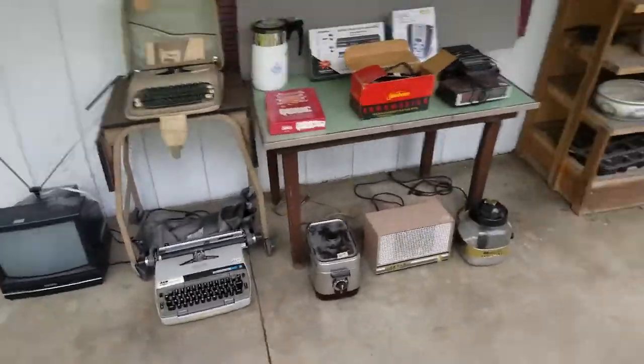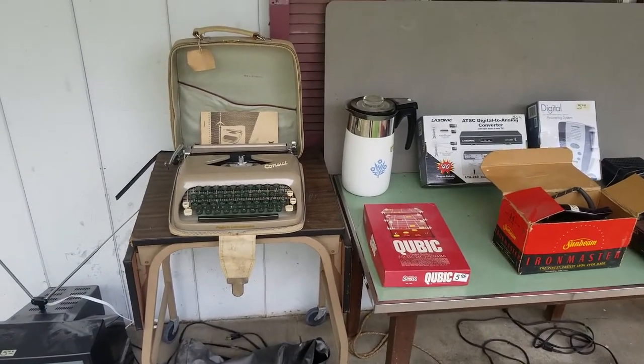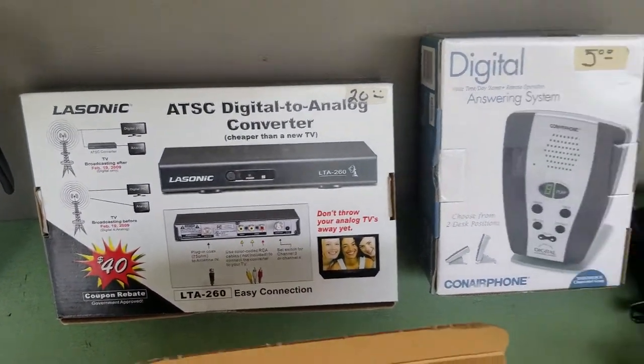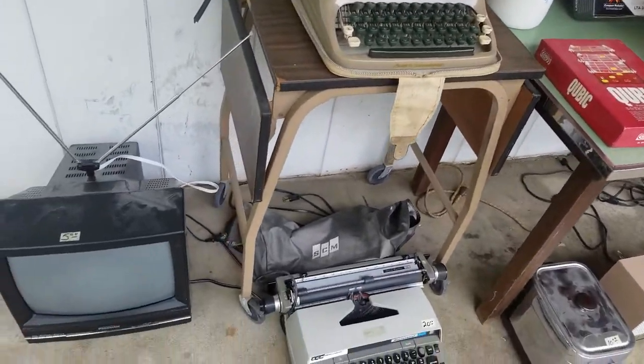You guys hear me talk a lot about relationship — you know that's my favorite word. Since I go to a lot of estate sales in my area, several estate sale companies know me when I walk in. This lady I go to her sales all the time — she always has really good stuff, we have a good time chatting, and she gives me some good breaks. That is the lie I told you: it was 50% day, but because I had developed a relationship with her, when she rang things up, she didn't give me 50% off — she gave me two-thirds off. My stuff came to about $105, which at 50% should have been $52.50, but instead I paid $35 for all of this. This one right here will sell for at least $70, so I've doubled my money right there and everything else is gravy. Leave me some comments, let me know what you think, and tell me what you are finding in your sourcing and how you are developing relationship.